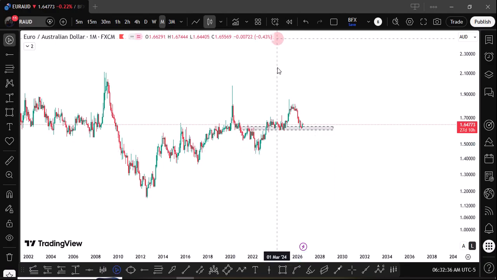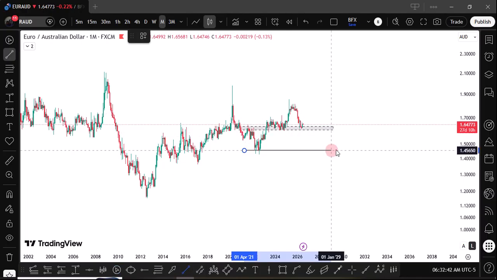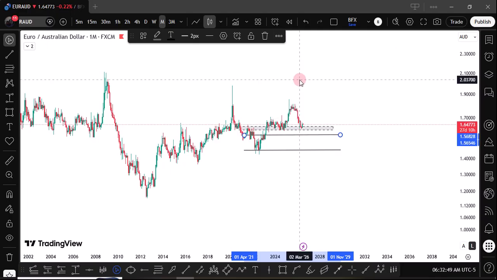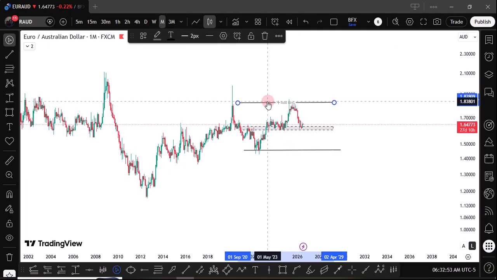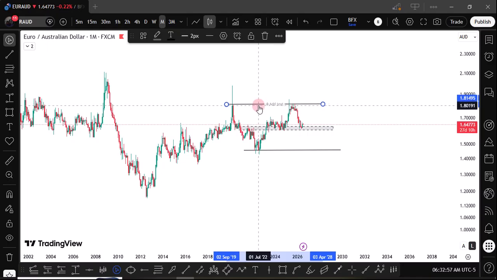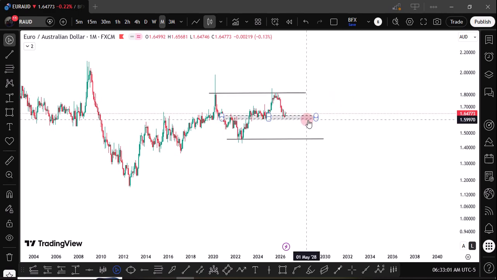Let me just use this. I don't want everything to be big when I go to a lower time frame. So let's use this. Then let me clone it. This is the eye. So this is the eye. So this is the middle zone. This is a zone. This is a zone.